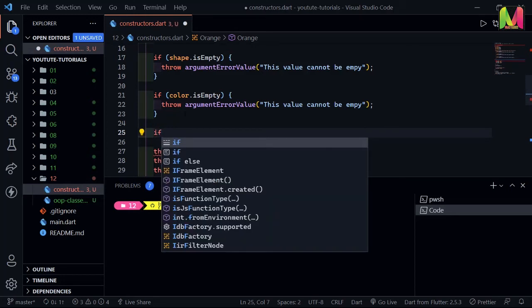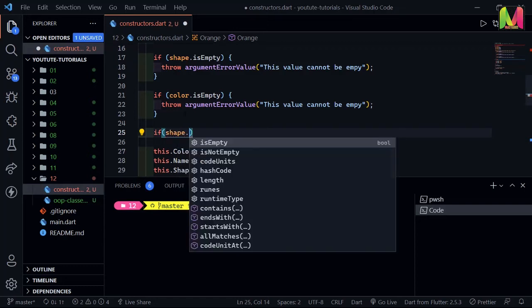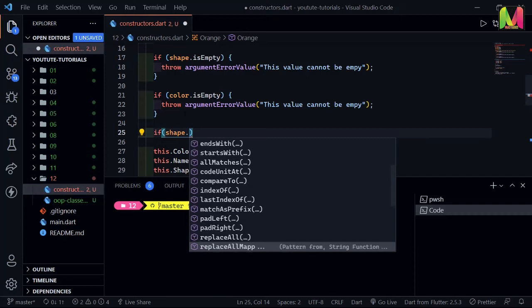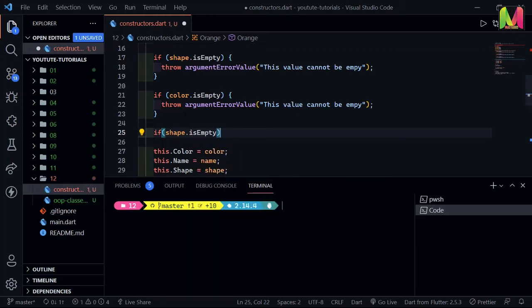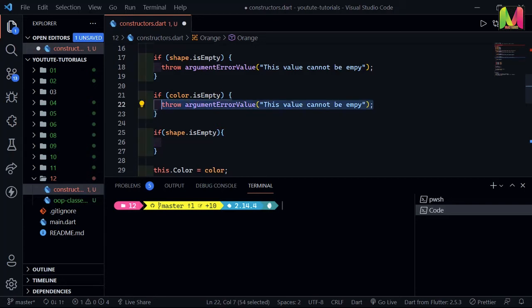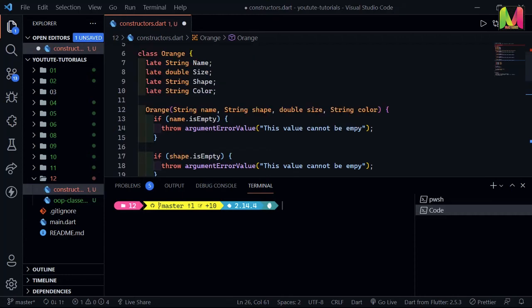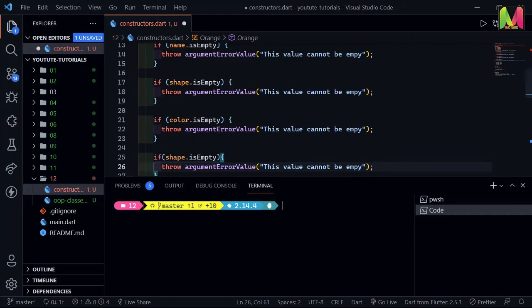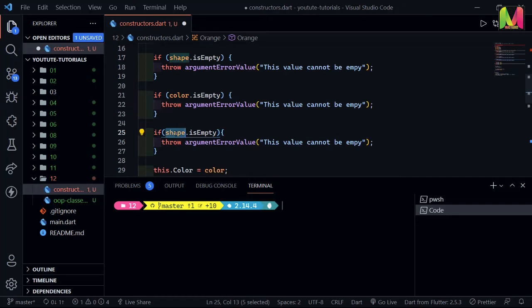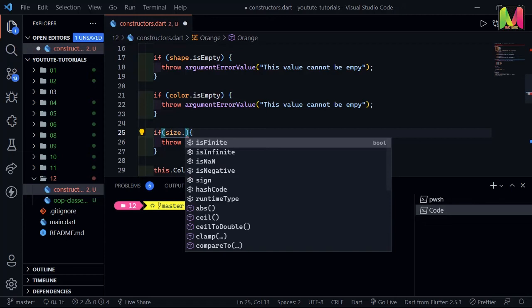So I can say if shape dot is empty, and let me throw this. Although a shape cannot be, no, hold on, size rather, sorry. So size can't be empty.